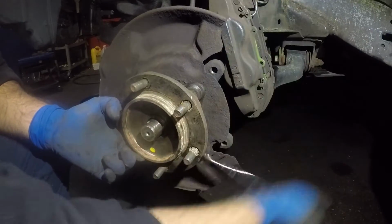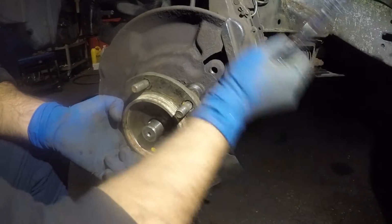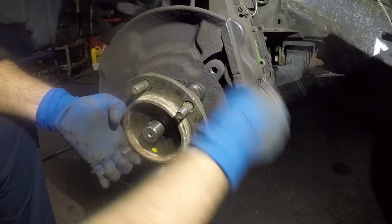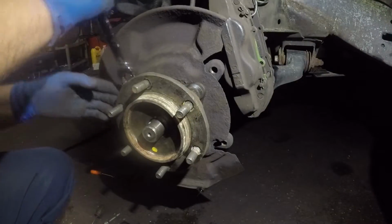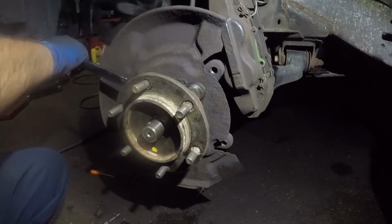Alright, so things are looking good. It's going in like I want this thing to go in. Don't want to tighten it all the way. Snug it.